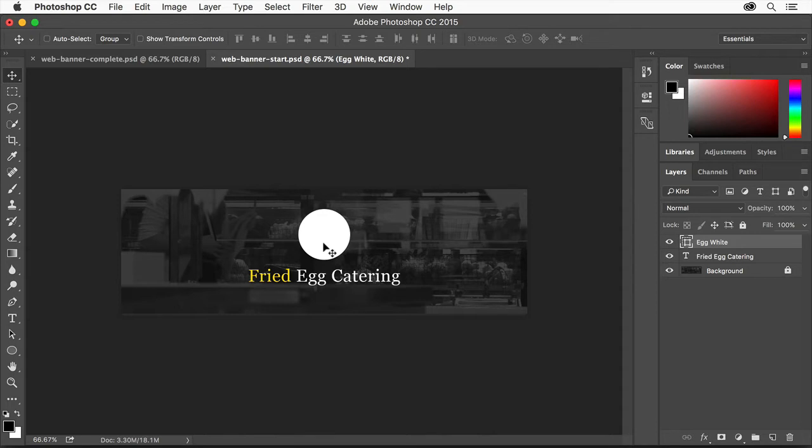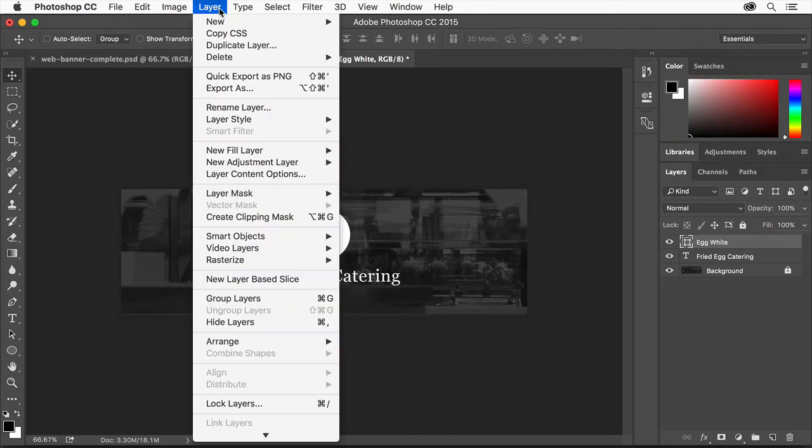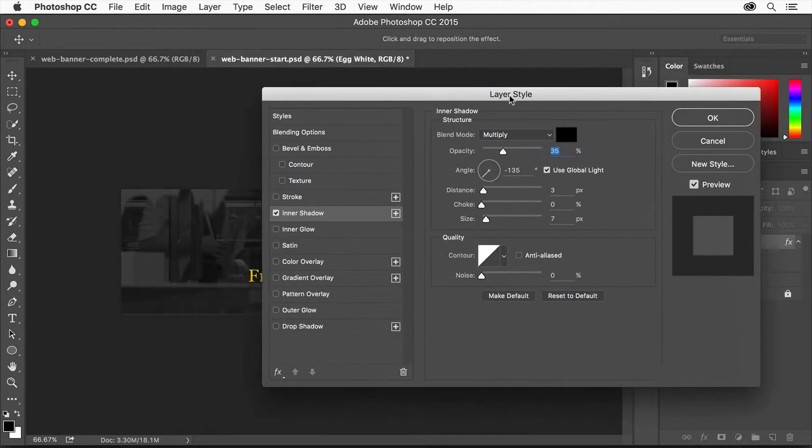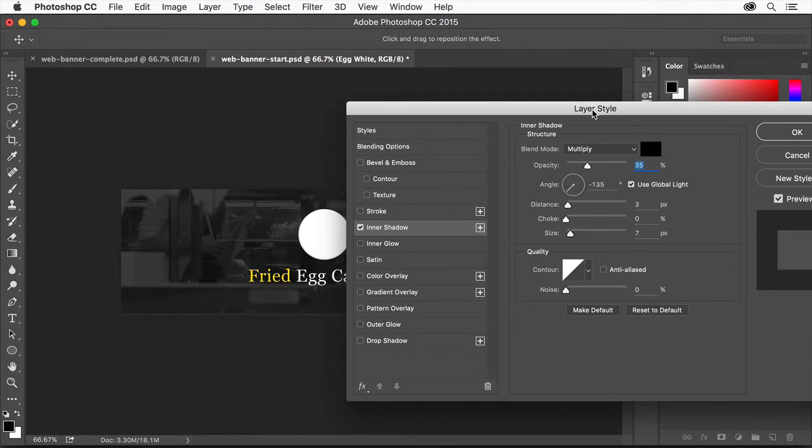Next, you'll add a creative design effect to the circle using a layer style so it looks more like an egg. Layer styles let you enhance objects with creative effects like shadows, strokes, glows, and much more. To apply a layer style, first make sure the layer is selected. Then choose Layer, Layer Style, Inner Shadow. In the dialog box that appears, you can change all kinds of settings to get the effect you want. Even try other popular effects like an outer glow or a drop shadow. Once you like what you see, click OK.